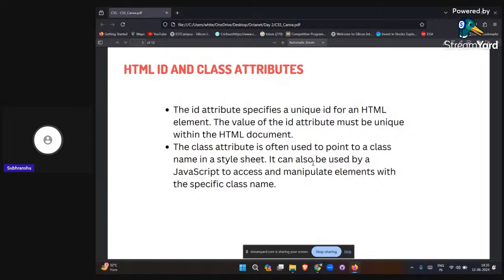A class is the blueprint of an object. All the objects belonging to the same class have the same type of behavior. So the class attribute is used to point to a class name in a style sheet. It can also be used by JavaScript to access and manipulate the elements with the specific class name. So there are class and ID attributes in HTML, and these are used for manipulating the HTML elements with CSS.